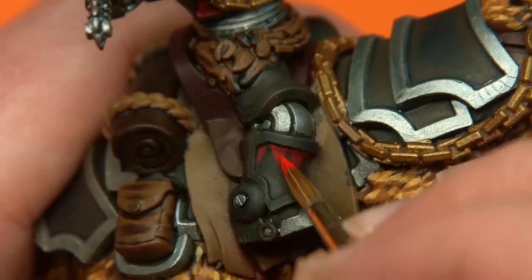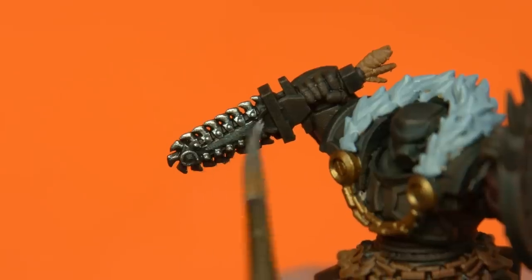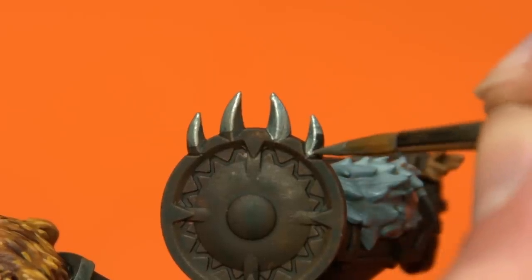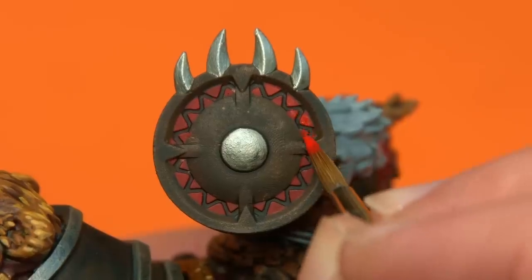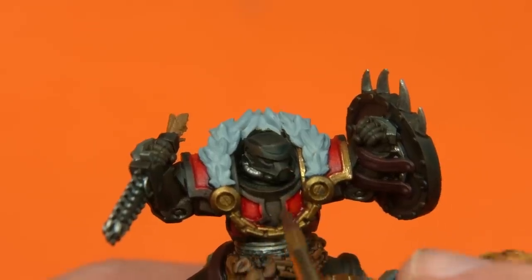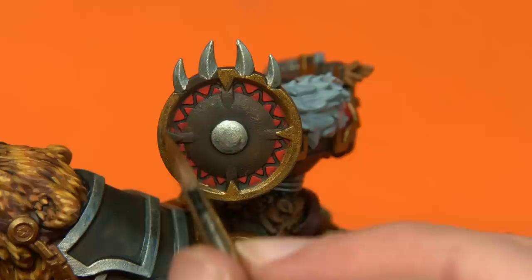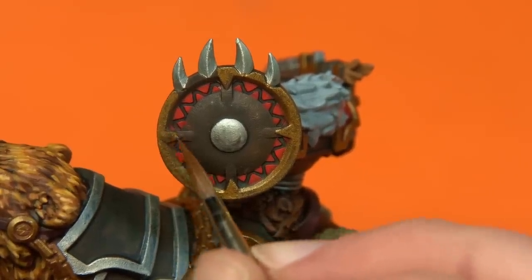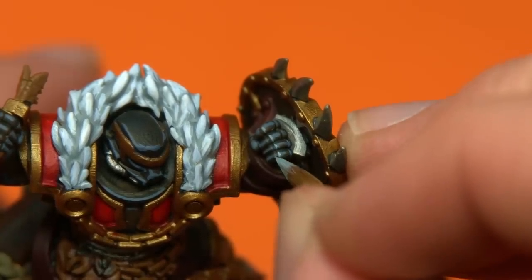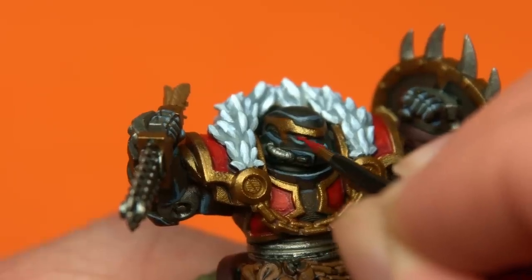I didn't feel like I wanted to paint the entire greave red, so I did a sequence of sharp triangles there instead. With that done, it's time to start base coating all of the metals — the gold chains, gold trim, and any silver weapons. Even though I've used a lot of washes and contrasts and this model is going to get covered in streaking grime, I still want to highlight some really good areas that the light would fall upon. I'll mix together a darker blue-gray and start highlighting all the black armor panels, then highlight all the straps around the model, making sure not to highlight them too harshly to keep focal points in certain areas. Then I'll apply a wash over all the metal areas just to tone them down before the streaking grime. I'll go in and paint the eyes of both the bear and the Space Bear.